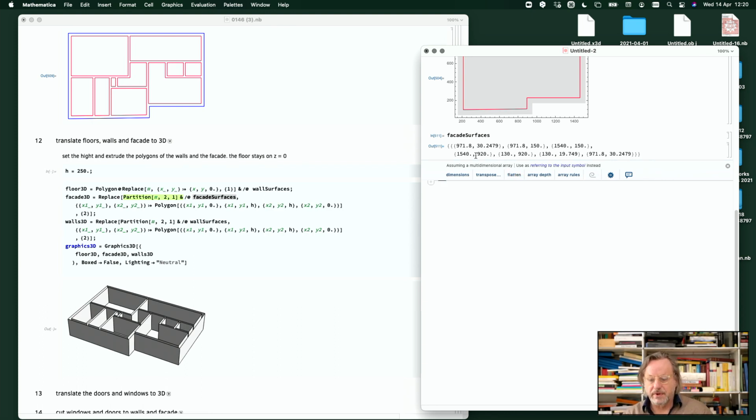You see these are coordinates of the facade. This is a blue line.